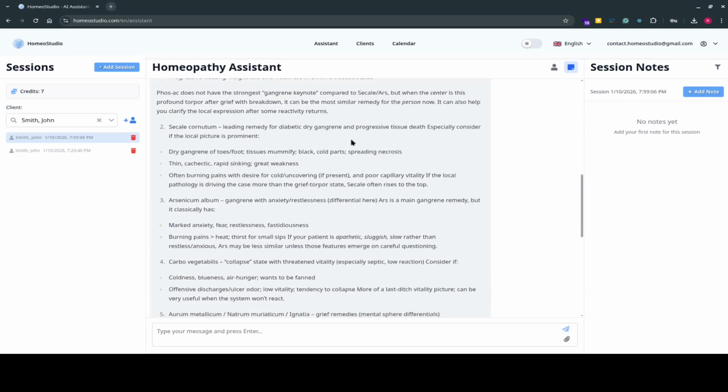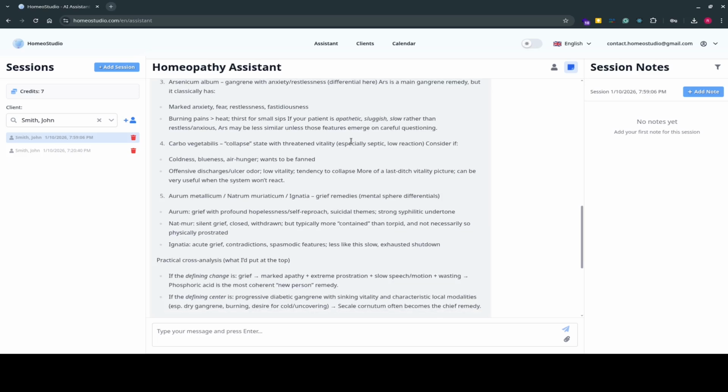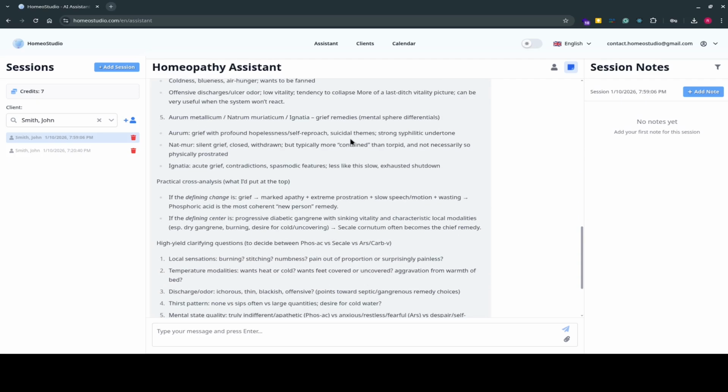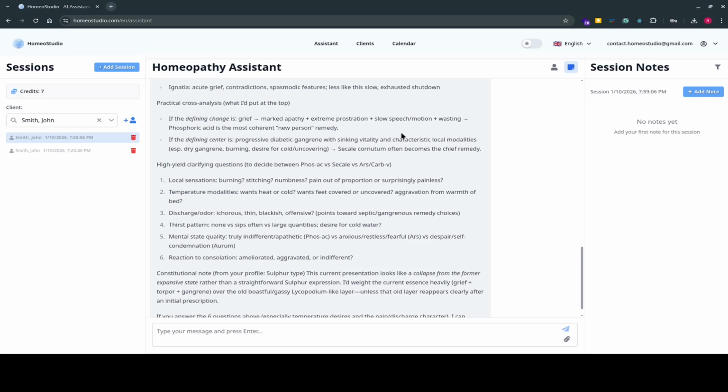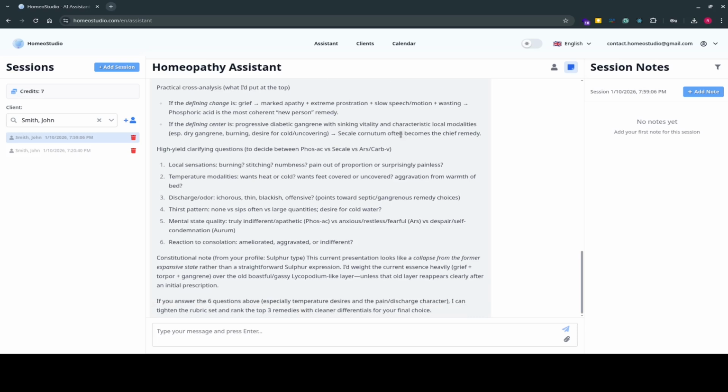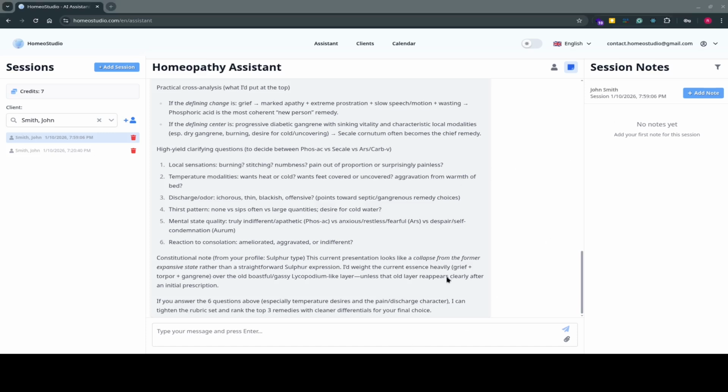The result, within months, the wound healed completely. HbA1c dropped from 13.2 to 6.8, and the patient returned to work. This is the power of individualized homeopathy and AI that understands that the same patient may need different remedies at different disease stages.